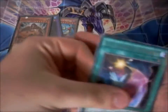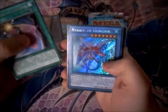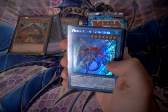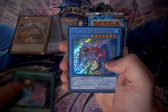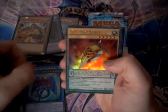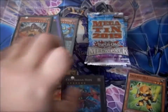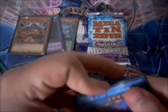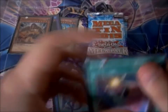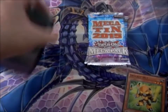We have our holographics at the front. We have the Stellarknight Skyblaster. Oh my God — a Nekroz card off the back! The Nekroz cards are in this set! Nekroz of Gungnir — Secret Rare! Wow, that's amazing! And then we have Krolhos Scott and CXYZ Barian Hope. What a pack already! A Nekroz card! I don't have a lot of Nekroz in my collection, so I'm happy I got one. Nekroz cards are hard to find. Hell yeah!